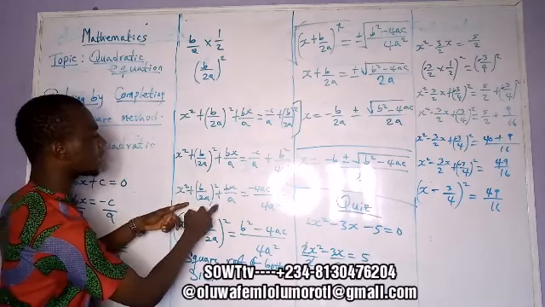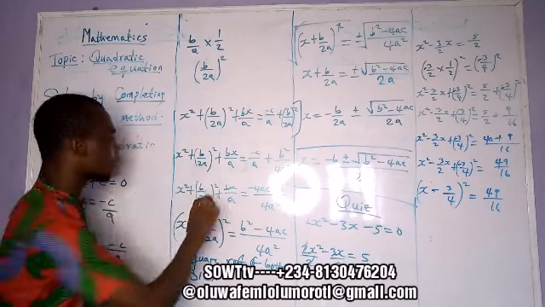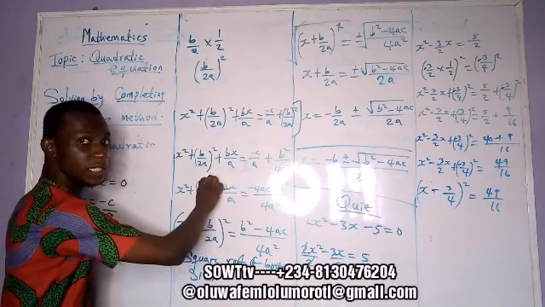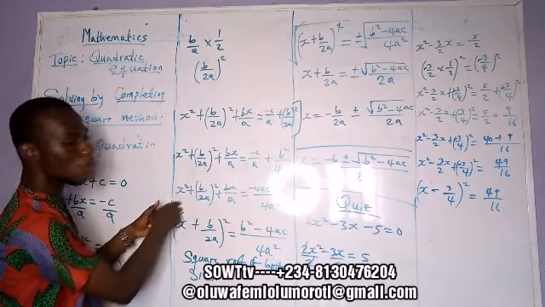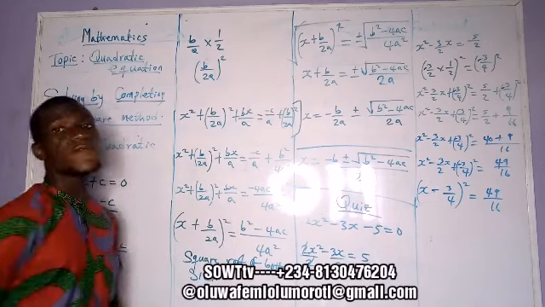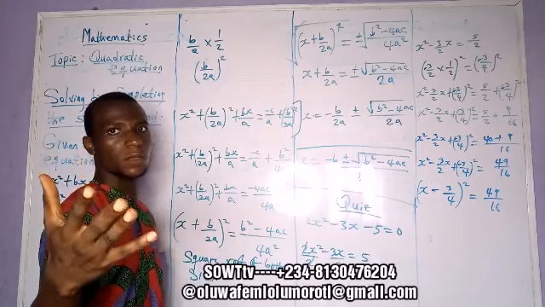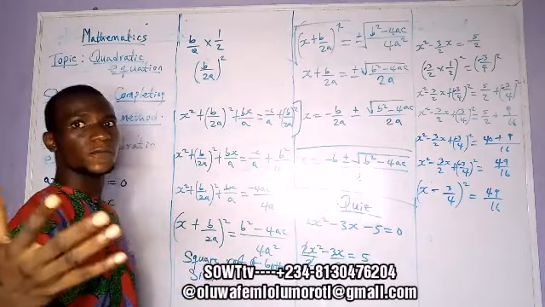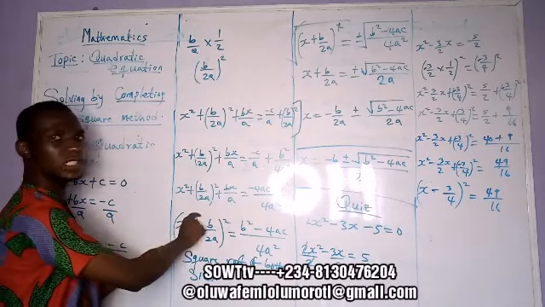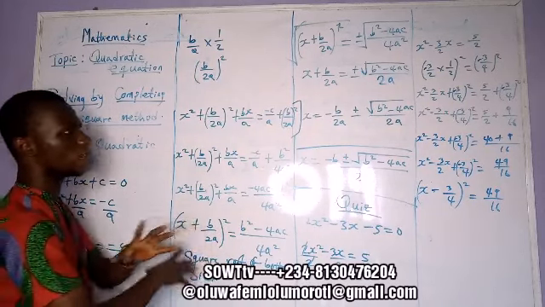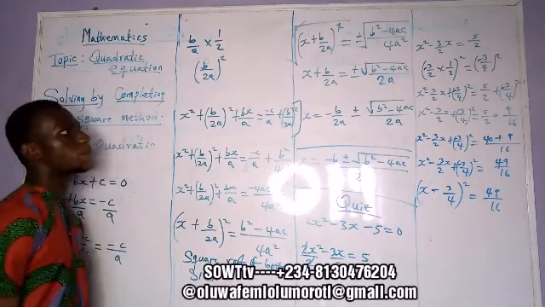By the time you have something like this, just pick the number that you add to it. Pick it first. B over 2a is what we add to both sides. Just pick it easy. And then out of that, your s squared, pick 1s, then close the bracket and square it. If you want to prove it, if you are correct, you can use the power of square difference. Just multiply this by this same value again, but the sign will change from plus to negative, and then you multiply this. You have your answer.